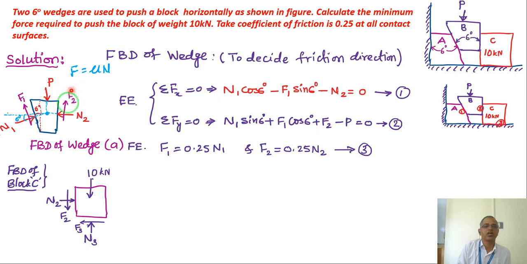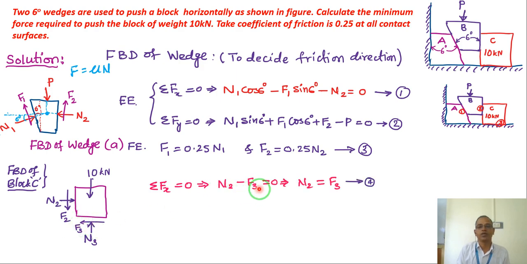F2 vertical here, and here F2 downward. Vertical downward, and vertical upward. Right? Now I don't have any inclined forces, so nothing to worry about. Summation Fx, summation Fy becomes easy. Summation Fx, all forces in x direction: N2, F3. Then summation Fy: N3, 10, and F2. N3 equals F2 plus 10, right?